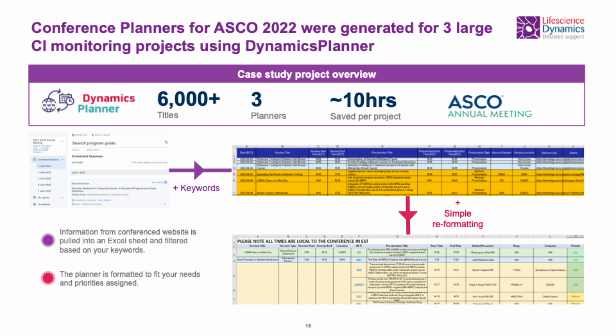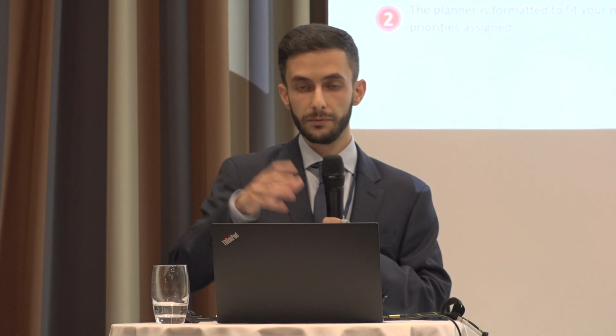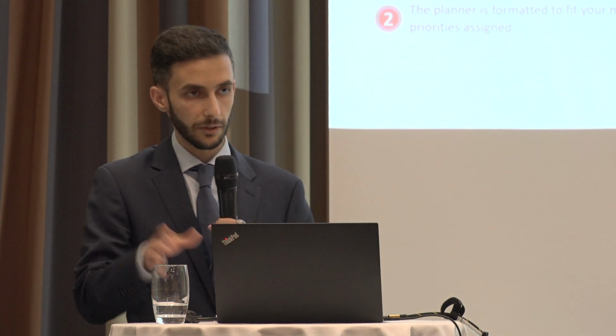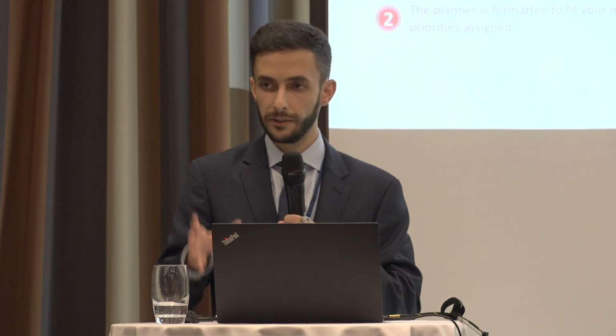And then the second step, which is really the crucial step that saves us a lot of time, is we'll have developed, as part of the CI team's work, a list of keywords that they can then use to automatically filter all of those posters and titles and sessions so that they're extremely relevant and specific to a particular client's needs. And then on top of that, the tool also will format all of these sessions and titles and posters into a standardized Excel format.